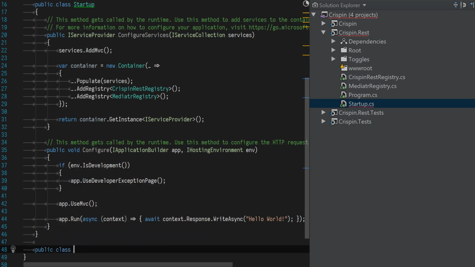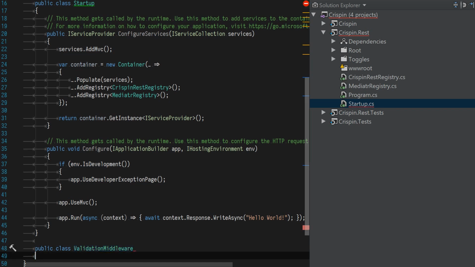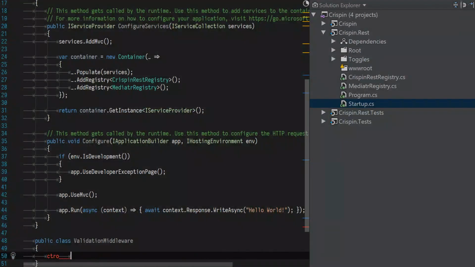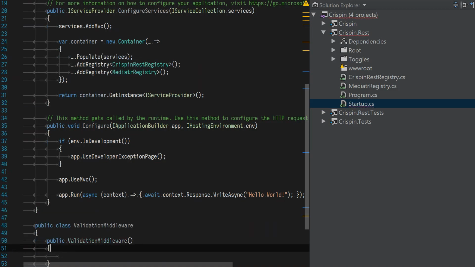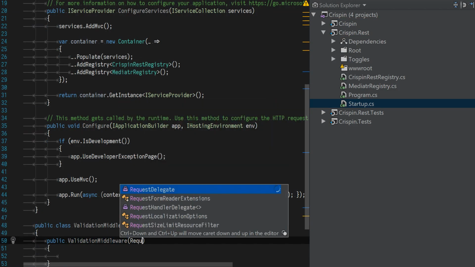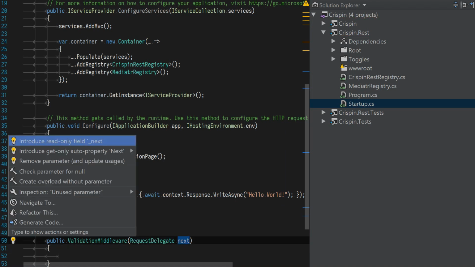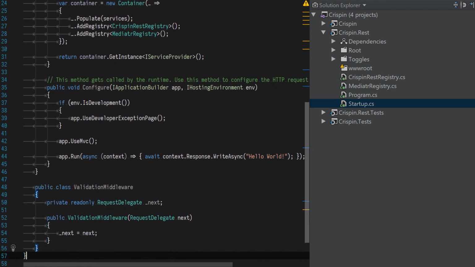So we'll do public class validation middleware. And it didn't need to inherit anything, but it needed a request delegate through the constructor. So let's add one of those, request delegate. Oh, it does actually exist, good. It was called next. Let's implement a field called that.